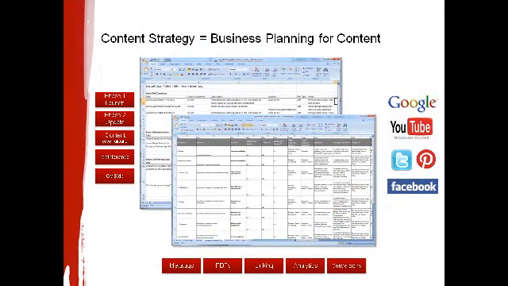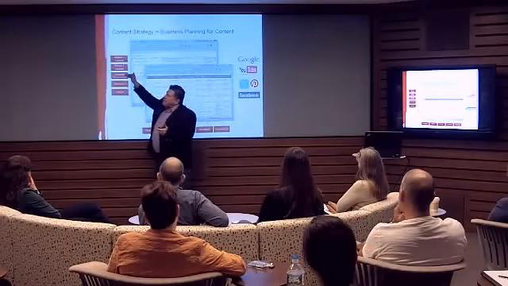Content is no longer this thing that happens. It's a measurable thing that goes according to your business strategy. And again, when we start to build out our content matrix, we start to think about phase 1 and phase 2. Here's where your big cost savings is. You take this home with you.